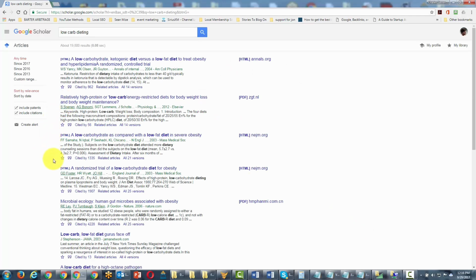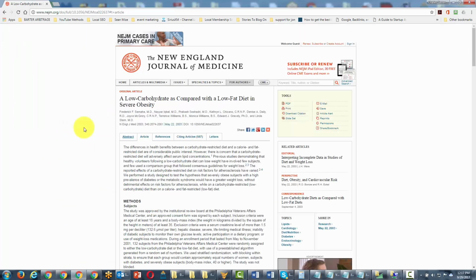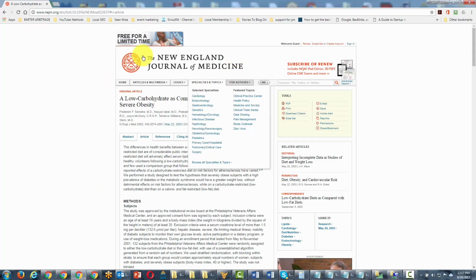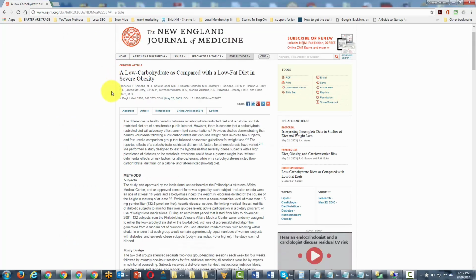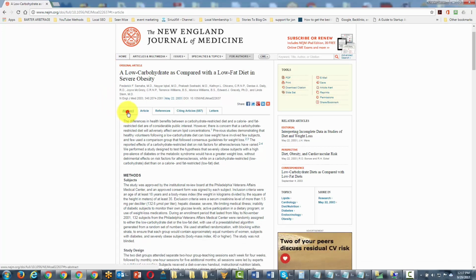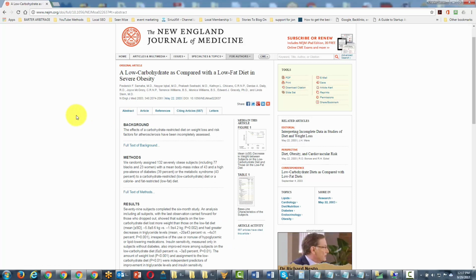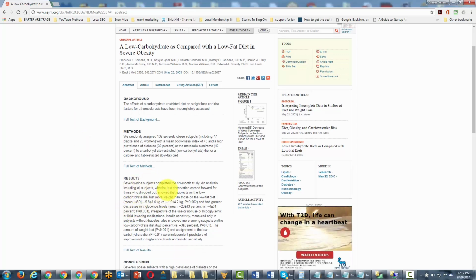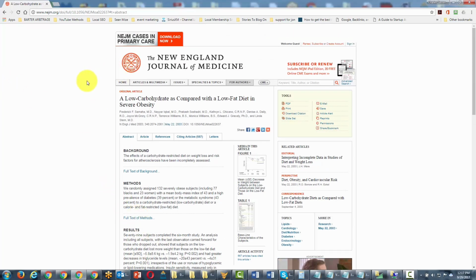Primarily, what you're going to get access to are academic and some professional studies. In some cases, you will not get the entire article. You may get access to some of the findings, and you may have to go beyond that or have a subscription to get the actual study. However, in most cases, you can look at the abstract, and the abstract will give you the most concise understanding of what the study actually says. In most cases, this will be enough for you to summarize what the study says as well as to quote it in something that you are doing.